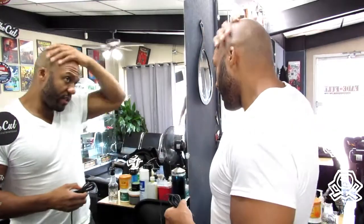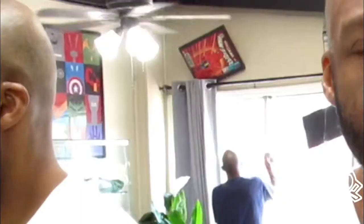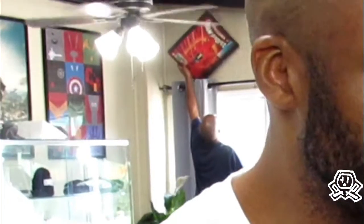I'm gonna see how they work straight out the box. I'm not gonna adjust the blade. I'm gonna try them out on my body first, see if I can clean this up. I wear hats a lot, so where I'm going, I'm gonna wear a hat. So I really just care about getting my beard trimmed up. I look rough. I was gonna thug it out until my girl's birthday, but I got a very, very important meeting this morning, so I even had to push my meeting back to noon just for this. It's 10 o'clock, by the way, for some context.